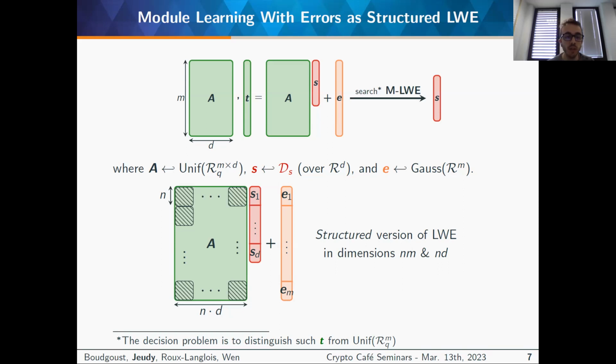And this is usually what we do to evaluate the parameters that we need for our cryptosystems. We just use this structured variant and essentially say it's the same as LWE. But when we look at the theoretical hardness, this structure gives us a little bit of a hard time when trying to prove the hardness of the problem. And this is what I'm going to try to explain in the remaining time that I have for this talk: how we can prove the hardness for different choices of secret distributions for this M-LWE problem.